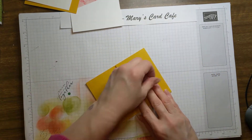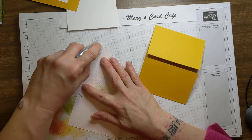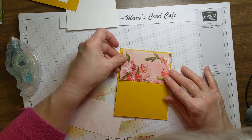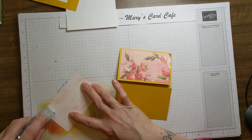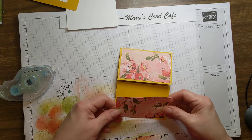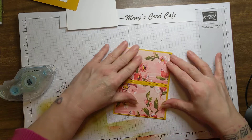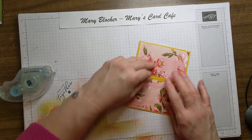Now I've got my base and you can see it meets at the center — now you have a whole world of creativity. Cards could open this way but we're going this way today. The first thing I'm going to do is adhere my paper panels to the front. I'm going to go like this — so pretty; it doesn't really matter which way you have the flowers go, and I can actually match up the top and the bottom since I did this from the same sheet of designer series paper. I like that greenery in the bottom right corner. I want to line up the top edge and the side edges so it's seamless. Now that'll be for our inside — we'll set that aside.